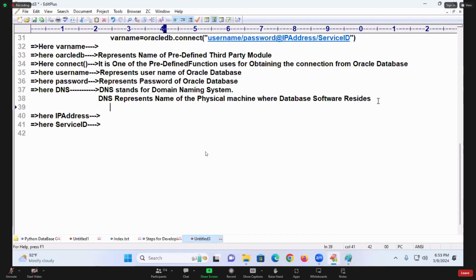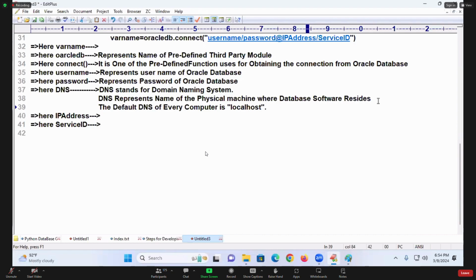If you are working in a company, and your company people are storing the database on a separate machine, that address or that name will be shared with you. That address or that name you will be using in the connection. So the default DNS of every computer is localhost.